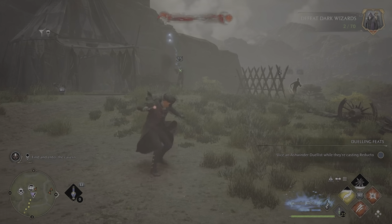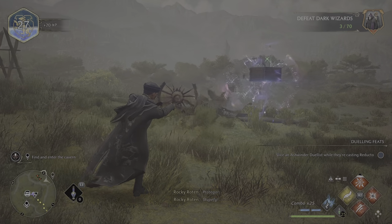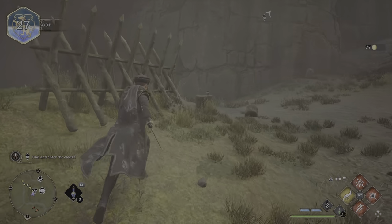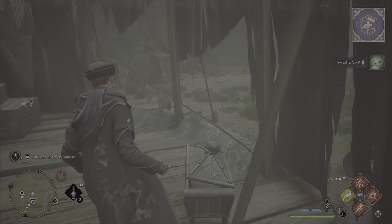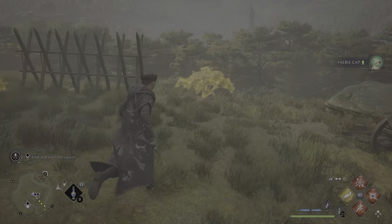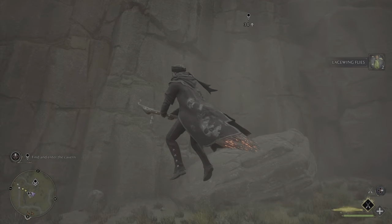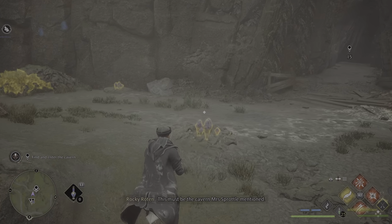Thought we'd forget about that. It isn't Nora. Collector reward. Revelio. Hey, look, flies. This must be the cavern Mrs. Brottle mentioned.